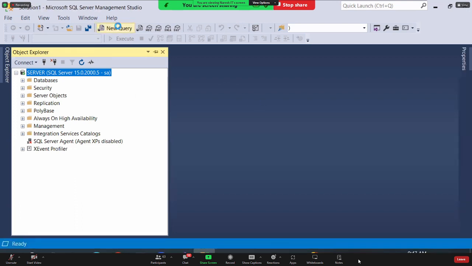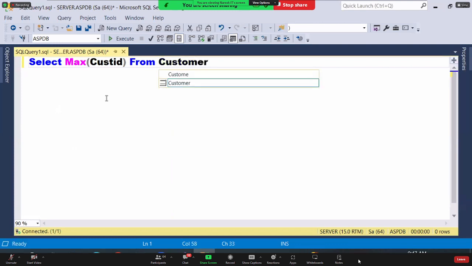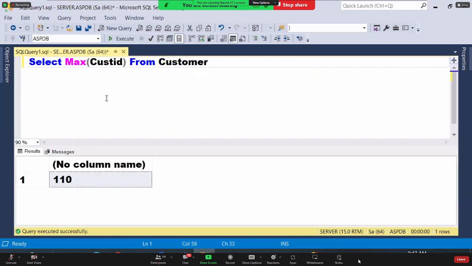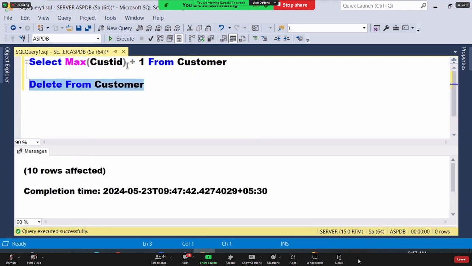So if that is the case, look at this. Select max of customer ID from customer. When I say plus 1, automatically I get 111. Now imagine I deleted all the 10 rows.